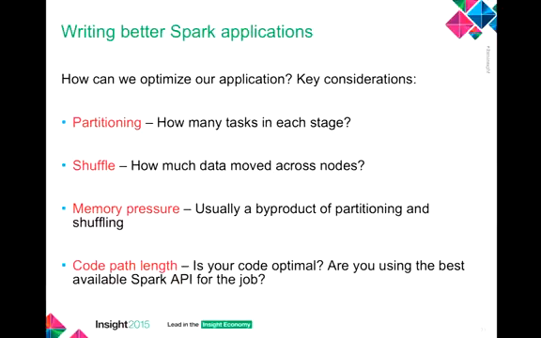So how do you now write better Spark applications? I think there's the big 4, and I've kind of covered some of these, right? You have to worry about partitioning, because that has an implication on how you run. Shuffling, when are you shuffling and how much? Memory pressure, right? In the group buys, we might be building these huge lists, and that may be consuming a lot of memory. And lastly, is your code written the right way? Are you using the right API? Okay, these are just the big 4. There are many other things, but at the very least, these are the important takeaways.